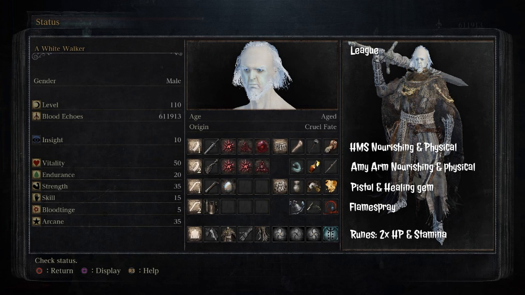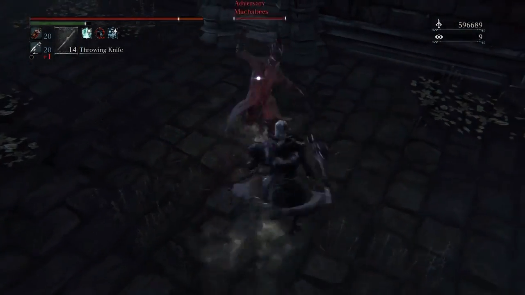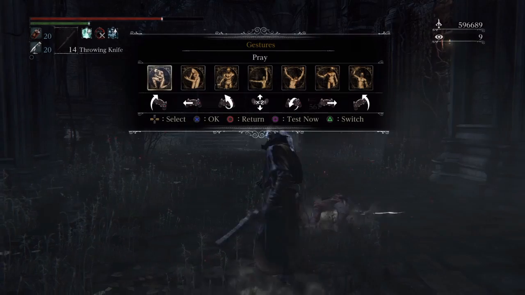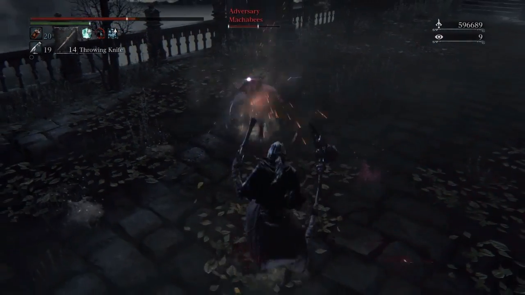Our second hybrid build is our Strength Arcane build, and in the first clip we can immediately see the difference between this build and the previous one. But this is also a versatile build, focusing instead on close quarters toe-to-toe combat while using the hunter tools to either self-buff or to keep our opponent at bay whilst our stamina regenerates.